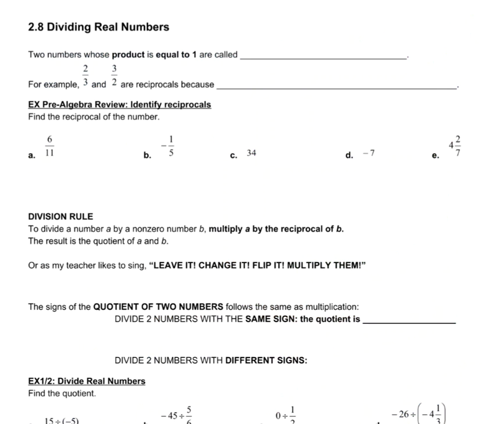All right, welcome back. Now we are focusing on the second half of this packet, dividing real numbers. So please make sure that everyone has their notes out, turn to this page and they're ready to go. When they're ready to go, press unpause and we will start. So, we're going to start off with a definition. Two numbers whose product is equal to 1 are called reciprocals. That's R-E-C-I-P-R-O-C-A-L-S.